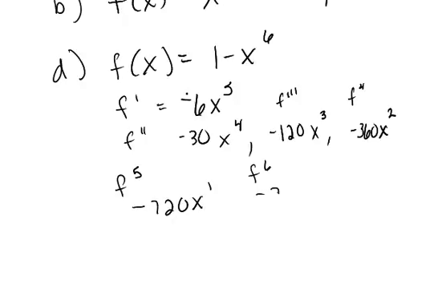And then the 6th, though, you're not going to be there, and they want it for greater than or equal to, because the 6th is -720. So it's a no, because it has to be 0 for k greater than or equal to 6. And at the 6th, it's still a number. So that one's a no.